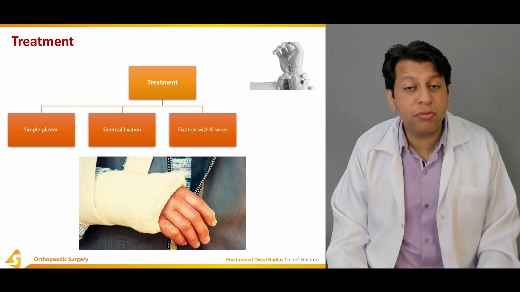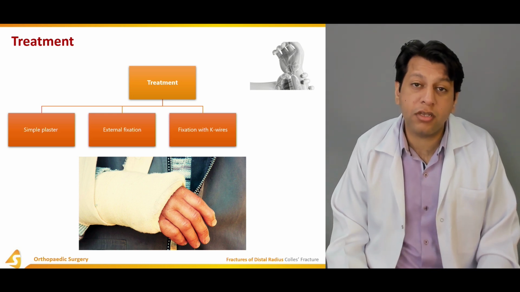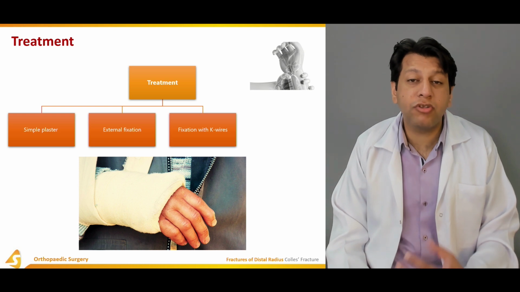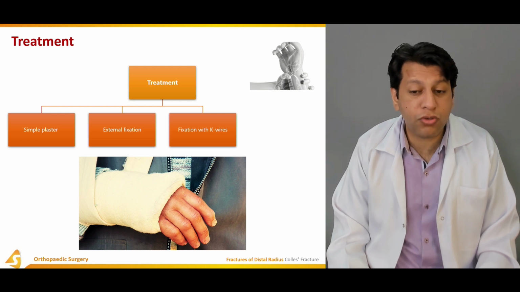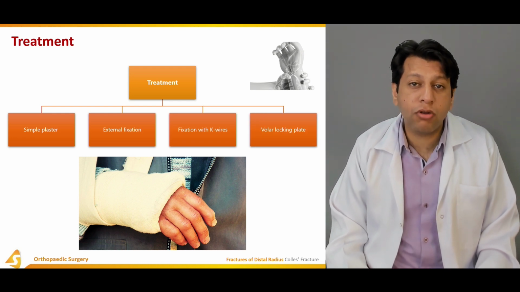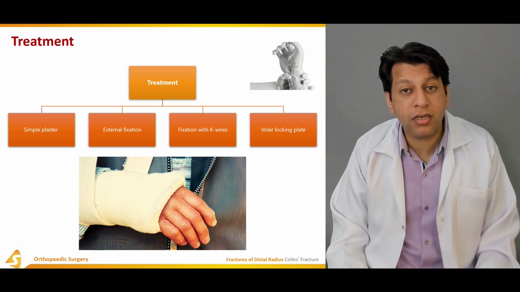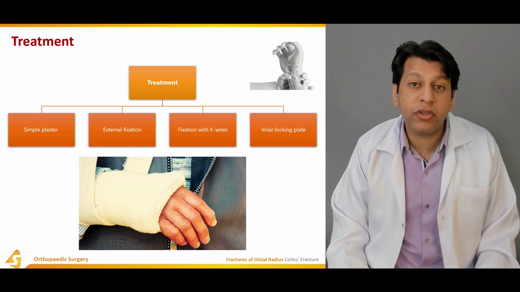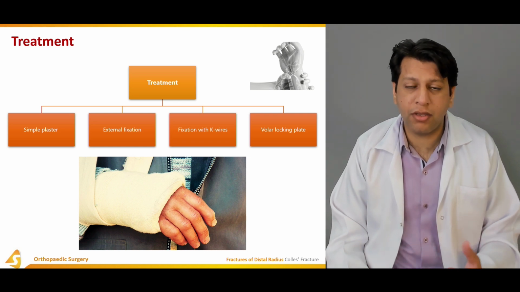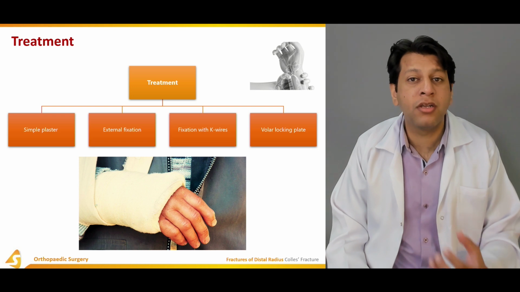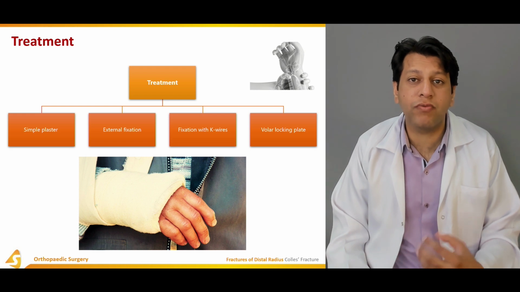Other options could be fixation with K-wires. Sometimes they are done, especially if we expect that there is an unstable variety of the fracture that will eventually get displaced, then probably closed reduction and fixation with K-wires is a good option. Usually a volar locking plate is not done, but that is one of the options in which open reduction and fixation can be done, so that there is anatomic reduction of the distal radius fracture, because later on radioulnar impingement, radiocarpal impingement or radial arthritis could be very damaging, especially as the wrist is one of the very important joints of the body.